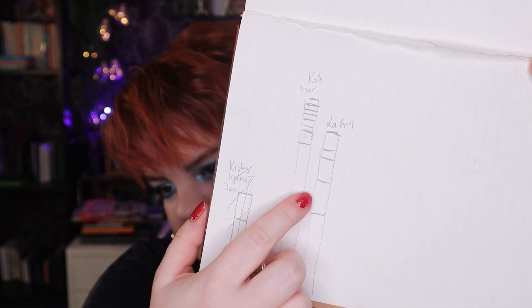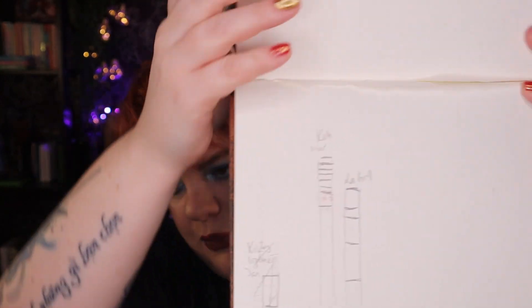Another liner is my Ellie Girl Lullaby metallic eyeliner in the shade Lullaby. I rolled it in June and it weighed 5 grams then, and now it is weighing 2 grams — it is not really done yet but it's very tiny. It has a huge jump because the pencil tends to snap and fall out of the packaging, so I only have that much left. I should be able to finish this one during the next year. It is like a metallic beige, which is not my favorite — I want a matte beige to brighten the waterline.